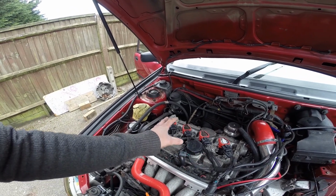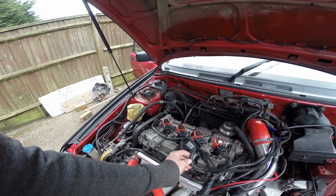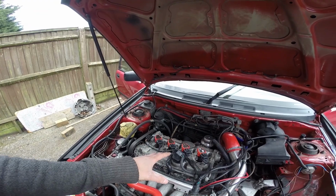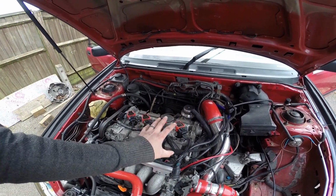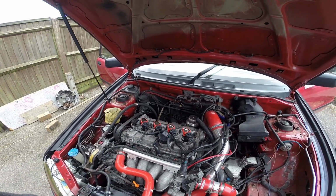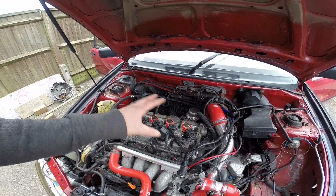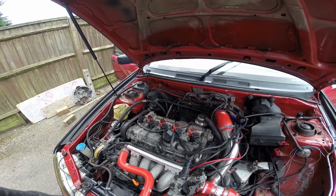What I'll do is I need to make a little bit of a harness. I'm going to try and make it plug and play for now. The reason I want to keep it plug and play is because if I need to reverse this and I don't get the car mapped properly before the track day, I can plug this back in, because I know the car runs pretty well and it's fairly safe, and I'll be able to do the track day in less than a month's time. So that's why I want to keep this plug and play. Once it's all working properly, I can rip that out and do a proper designated harness for it.